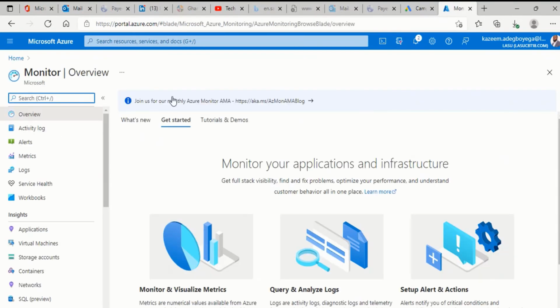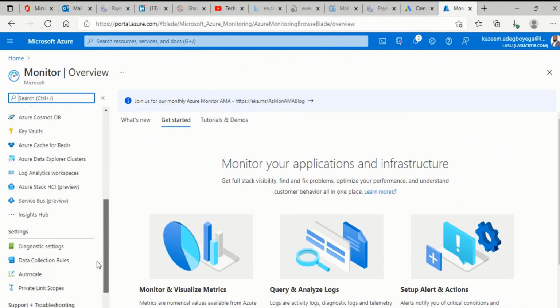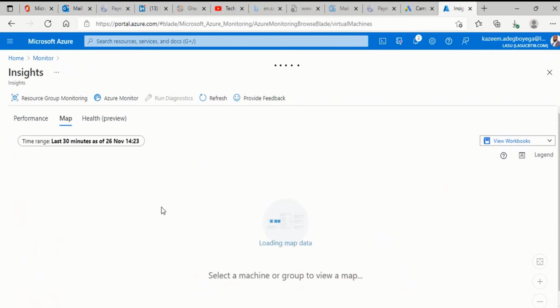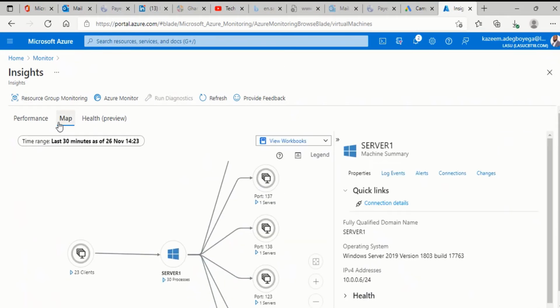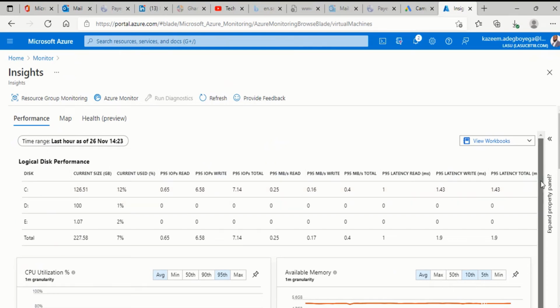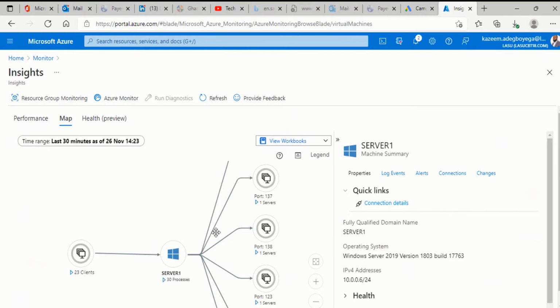If I click on Azure Monitor and go to my VM, and click on one of my VMs here, you see I'm able to view performance to see what's going on with this VM. I'm also able to click on the map. The map shows me what clients we have connected to this VM, and the services we have connected to this VM. You can see all the ports that you have open for this VM.